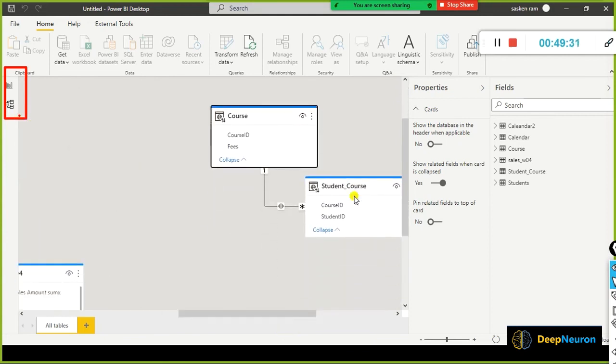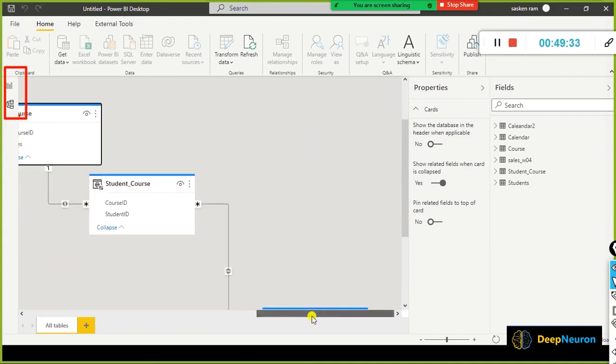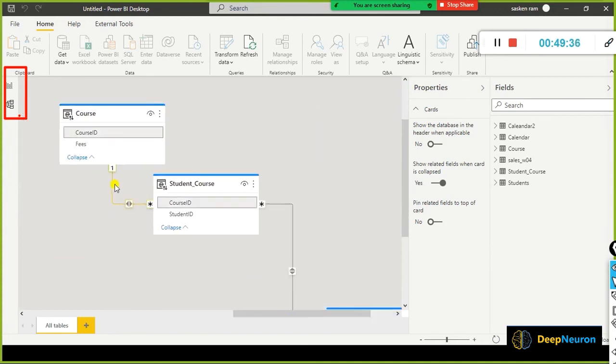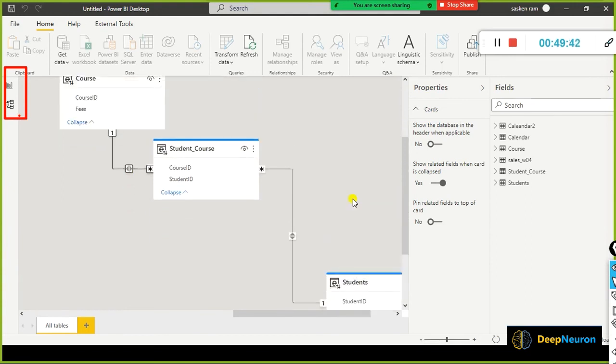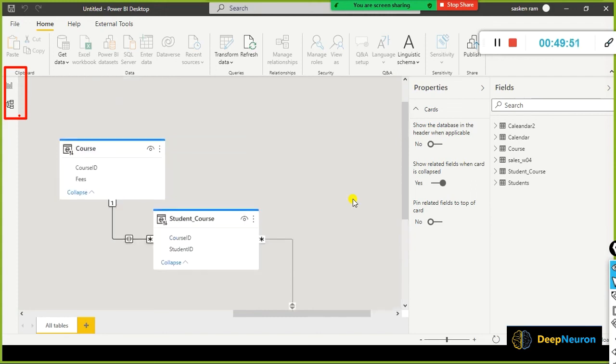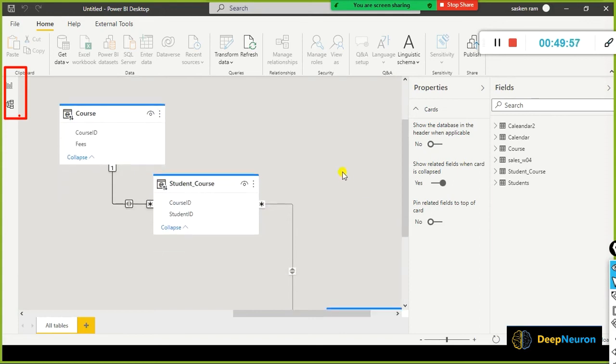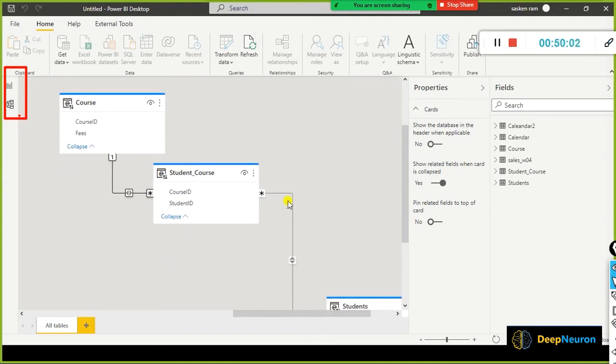You can see the data model design here, but you cannot create, modify, or delete the relationship. One way it is good, right? You have a centralized control. Let's say I am in a development project, only one person has to create the relationship. If everybody is allowed to create the relationship, what will happen?